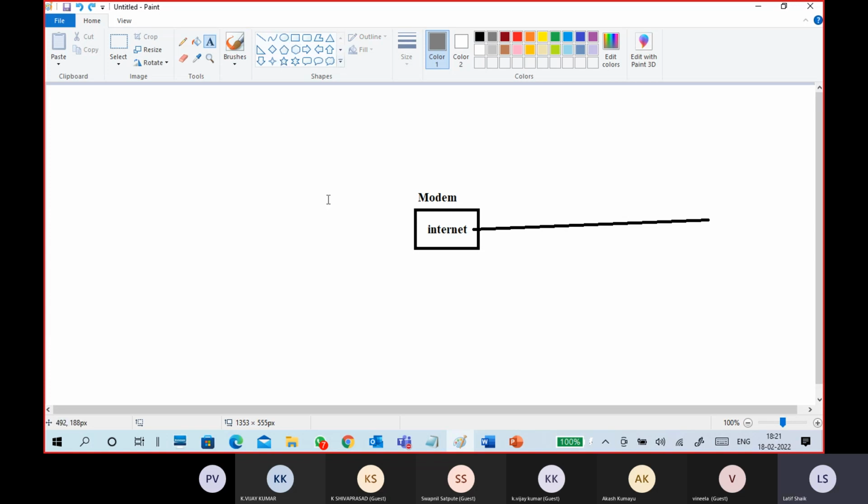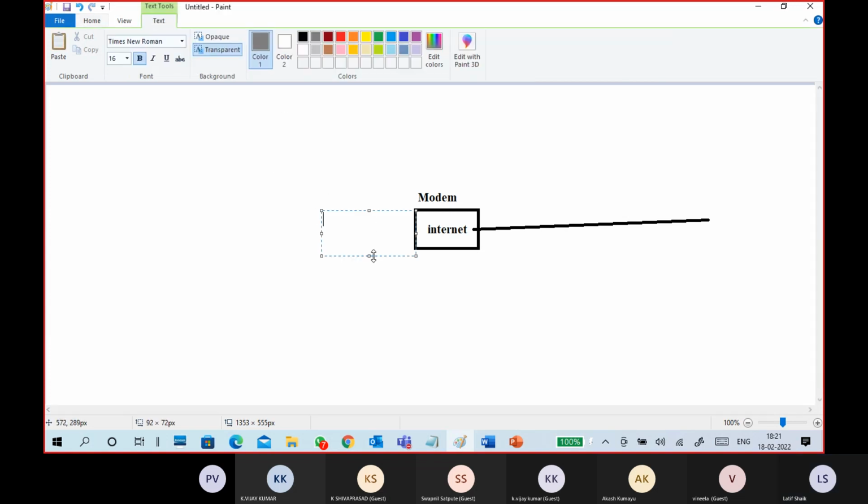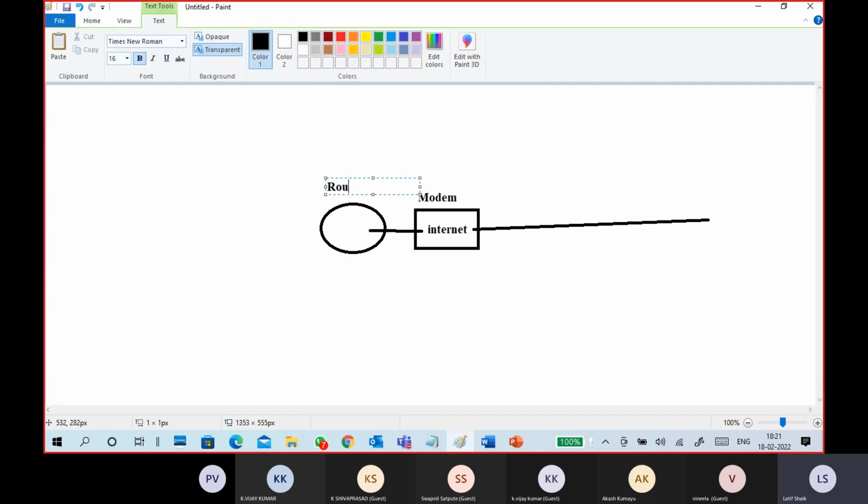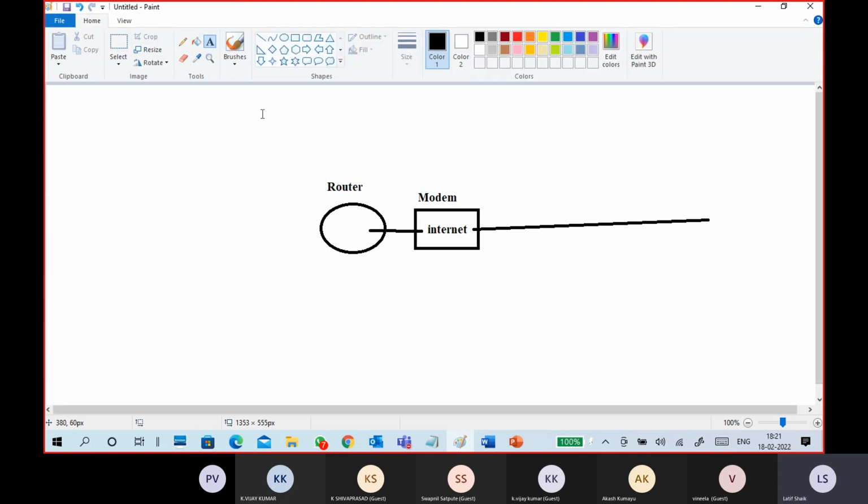This is a router, the symbolic representation of a router.